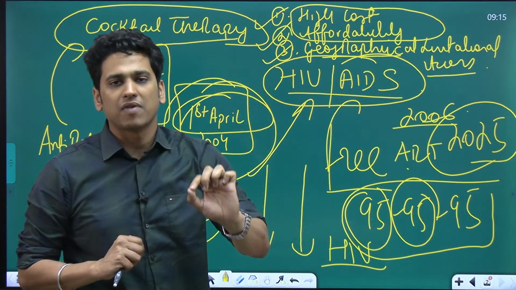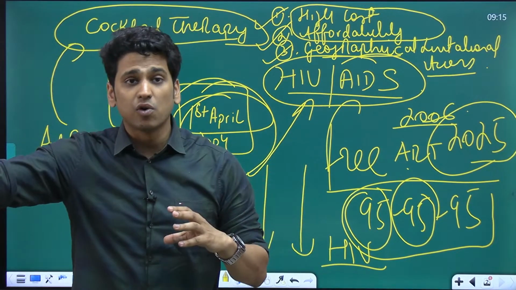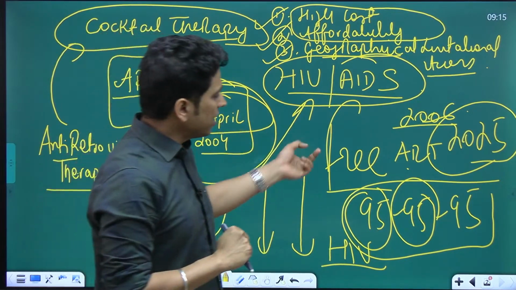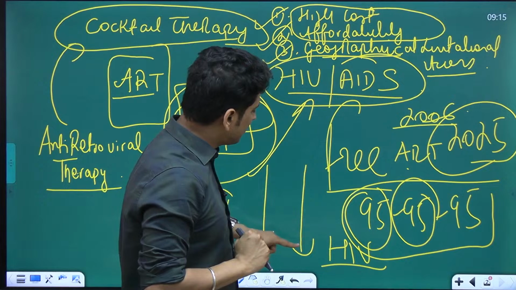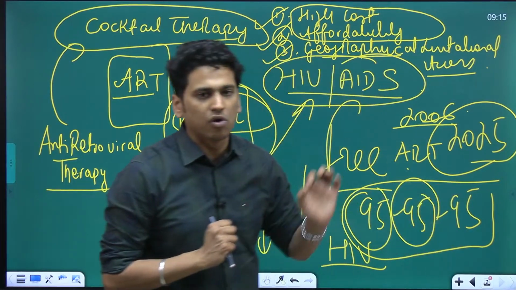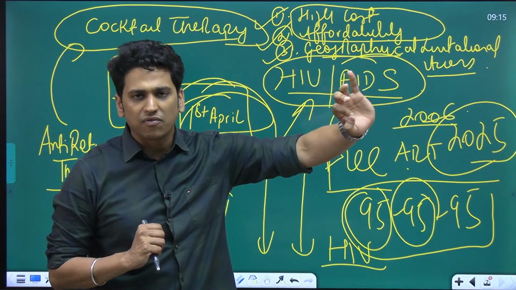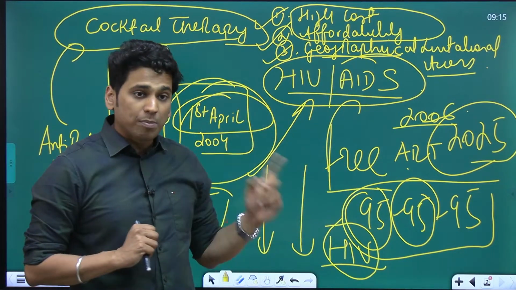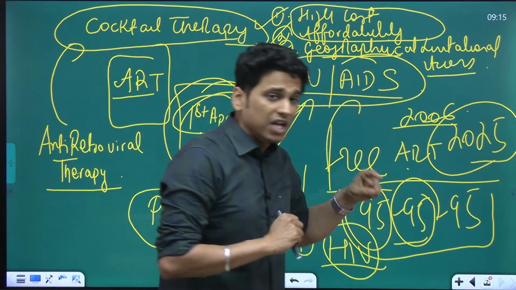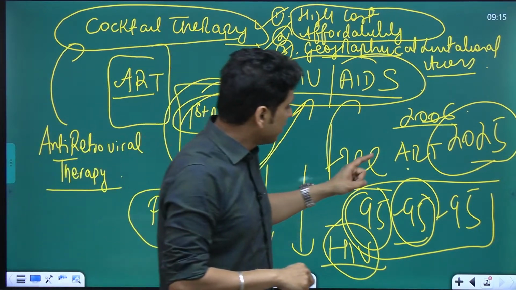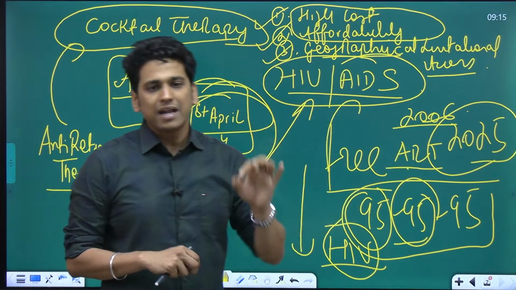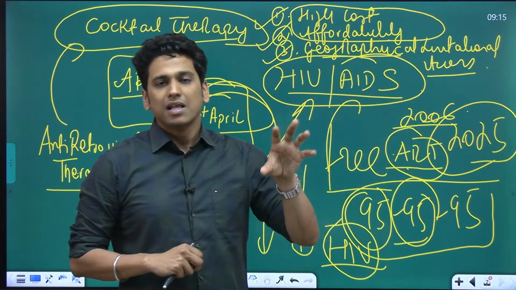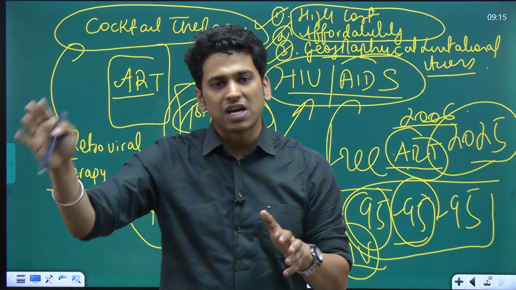Yes, there have been other factors as well, but this has played one of the most important aspects, that is this free antiretroviral therapy. And now we have certain goals, certain policies, certain measures where we are saying that by 2025 we need to achieve this 95 95 95 goal. What is this 95 95 95 goal? 95% people shall know their HIV status. The people who are HIV positive shall be given this free ART therapy, and 95% of people who have been given this ART therapy shall have a suppressed HIV virus.